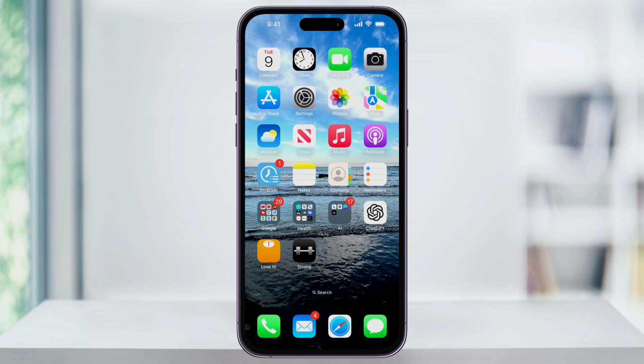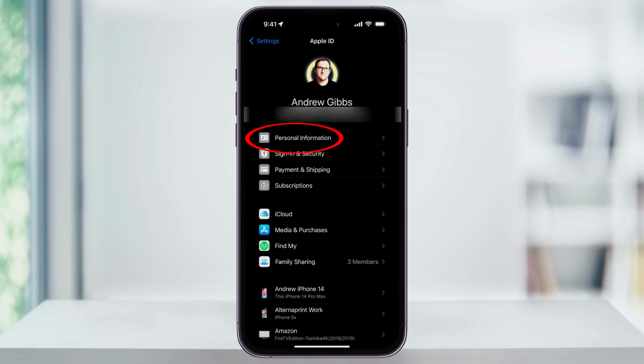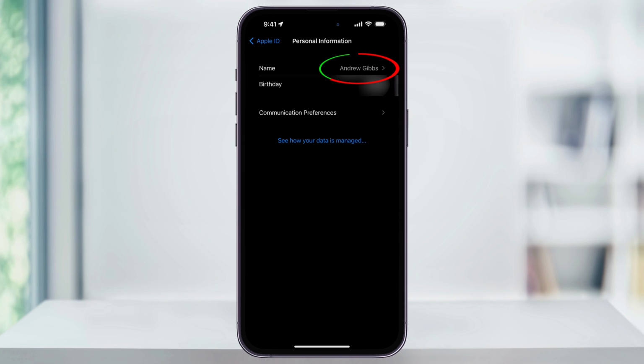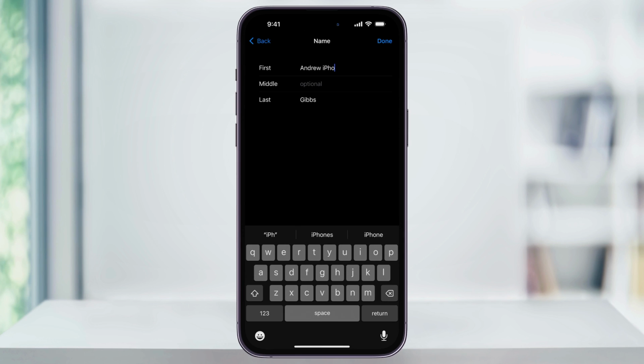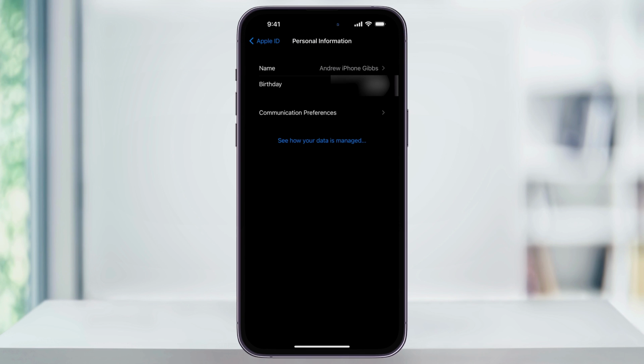And one last place you can try if it still isn't updating your name for you is changing your iCloud name. To do this, head back into the Settings app. At the top inside of here, tap your name in the iCloud section. Next, select Personal Information, and then the first option here at the top, which is going to be Name. Change your name inside of here to whatever you want it to be displayed as, and when you're finished, hit Done. After that, it'll then change your iCloud name and you'll be done.